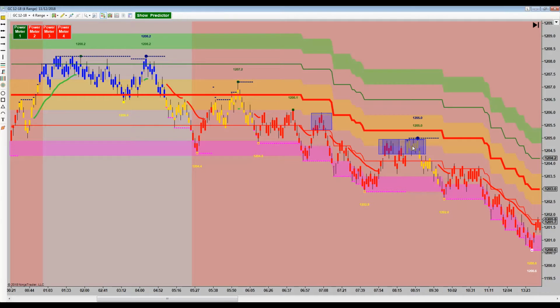Okay, good. Let's get the Russell done here. Which one do we want to do first, Russell or ES? Show of hands on what you like to trade. Well, whichever one is more popular, that's what we'll bring down first. Just type in RTY or ES, whatever one you like best.